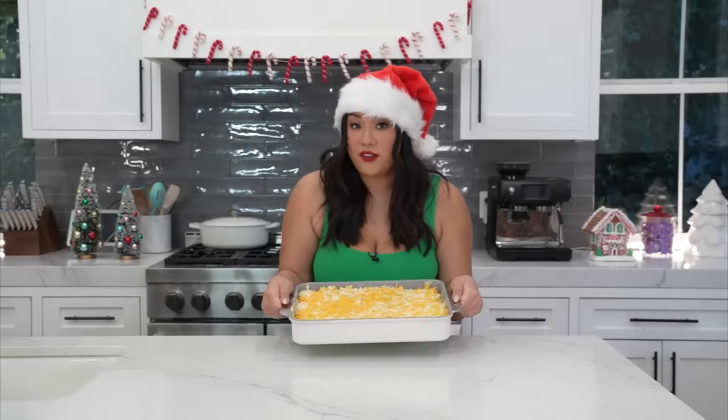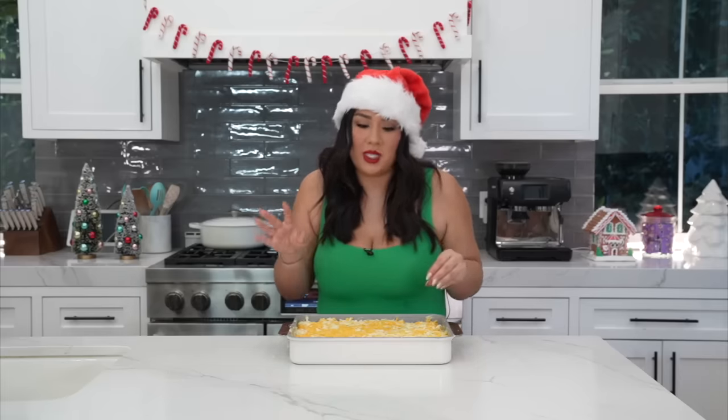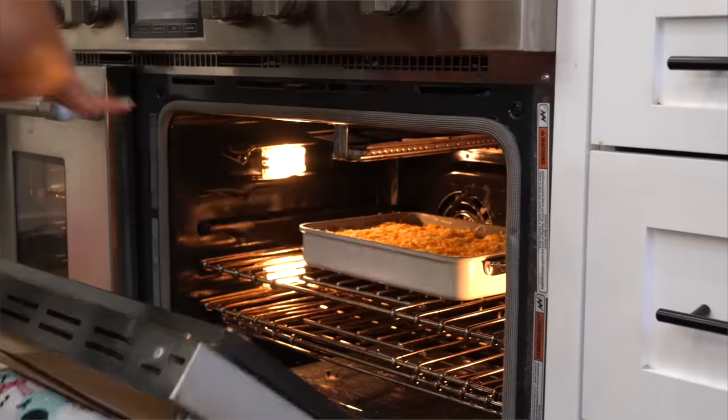All right, our potatoes are ready to go into the oven at 350 for 40 to 45 minutes. And then I'm gonna hit mine with the broiler for a few minutes after too to get that nice crusty top. I will see you guys when it's done and it's gonna be amazing.